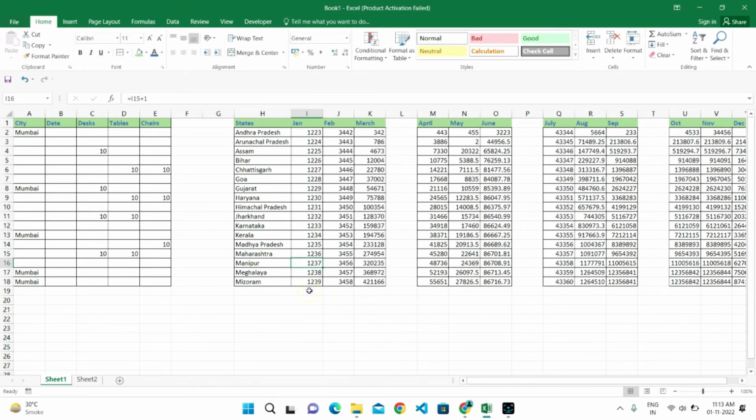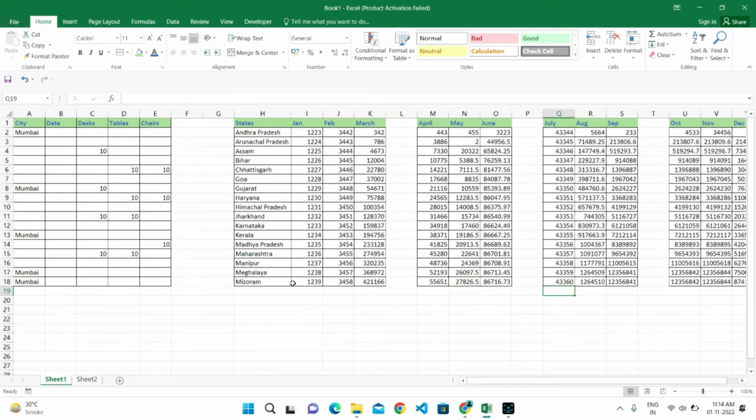So what we are going to do is get the total of these columns actually. These quarterly, you can see these quarters. So we are going to take the total, and it is also going to be random. So we are not going to take the total of this column or this column.